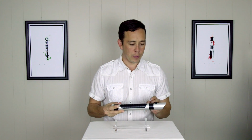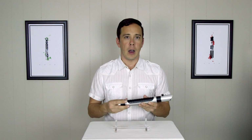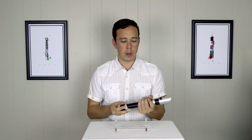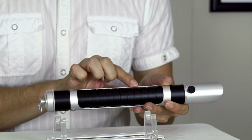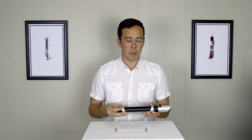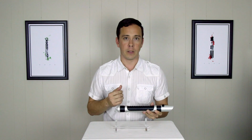So being able to get this in a matte finish was just a huge plus for me. My hilt also varies a little bit from the standard version with the larger black accents at the top and bottom of the hilt. Again, this saber has a very simplistic design, which makes it extremely comfortable to hold and to duel with. Now, the one drawback I found on this hilt is the cutout section in the main body is just a little bit rough and sometimes can cause a bit of discomfort when doing lengthy flourishes. But I'm also very much a novice when it comes to combat and swordplay in general, so it could just be my own inexperience in handling the hilt.